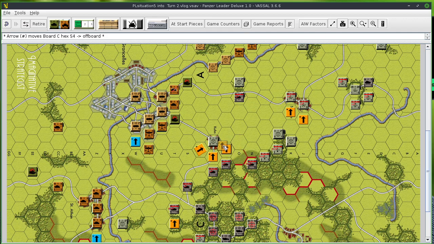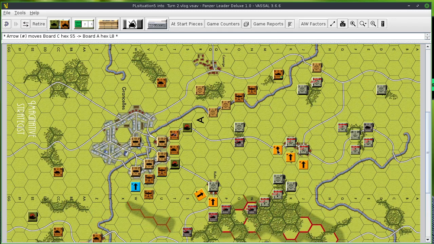So I want 3 batteries. Well, 2 batteries are 70. I don't think I need 3 batteries to each town hex. Yeah, over here. So that's going to clean out these town hexes. Right here.